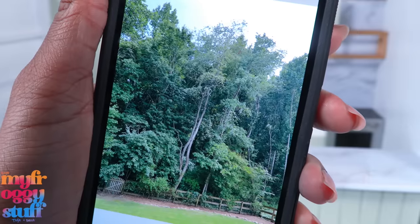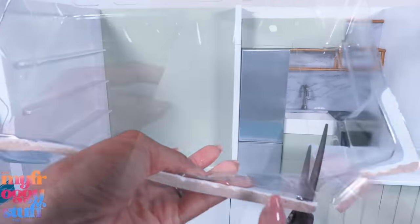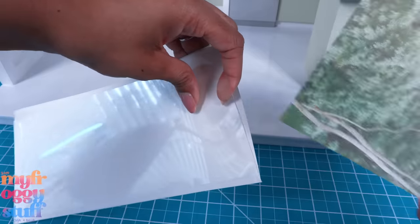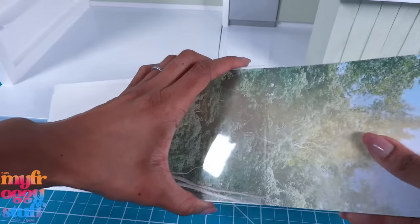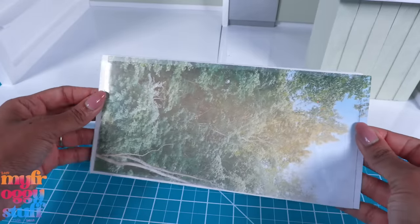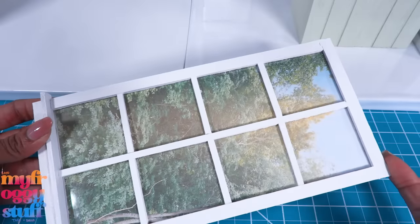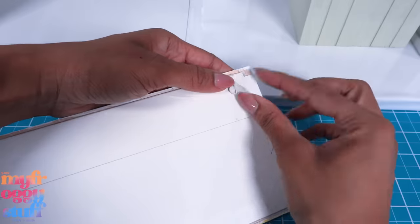We need some kind of window, so I cut a piece of poster board from the dollar store, took a picture of my yard, did a little editing, and printed it out. I cut clear plastic from packaging, tape it around the edges about a quarter inch over on three sides, wrapping it around the back to make a pocket where we can place the picture. That gives us a background we can change! I glue strips of wood onto the plastic to make a window with a little pocket so we can switch out the view, and use a little tack on the back to attach it to the wall.